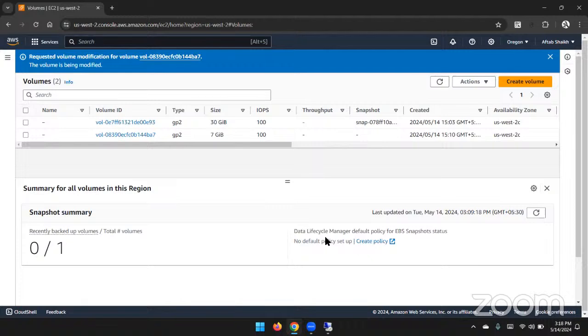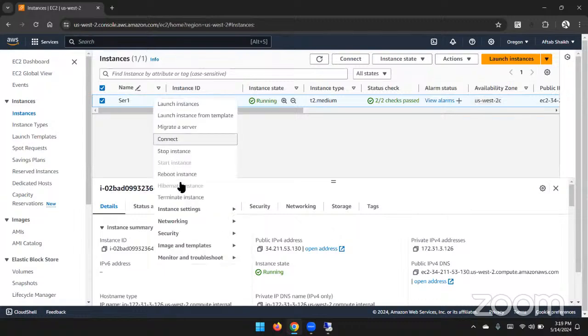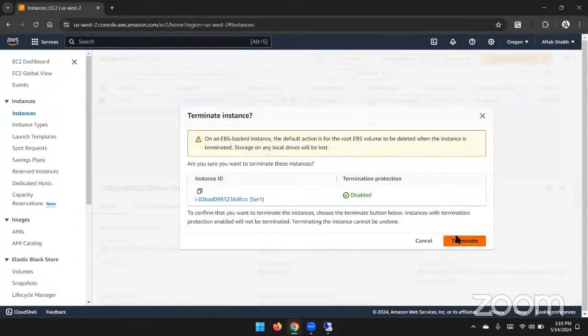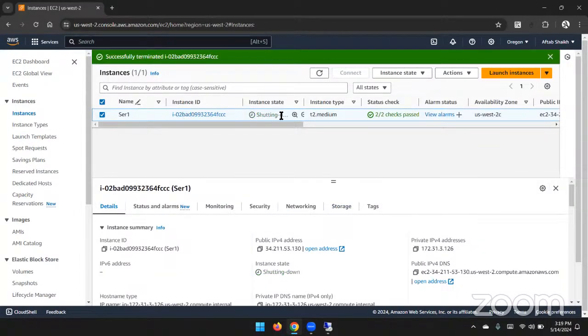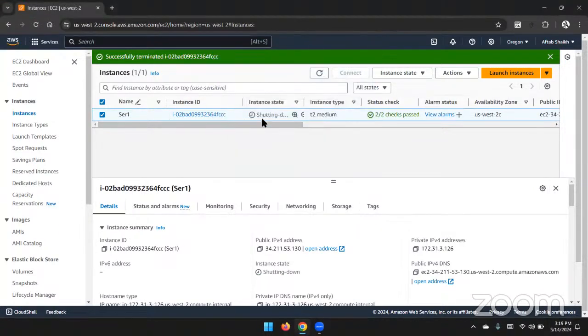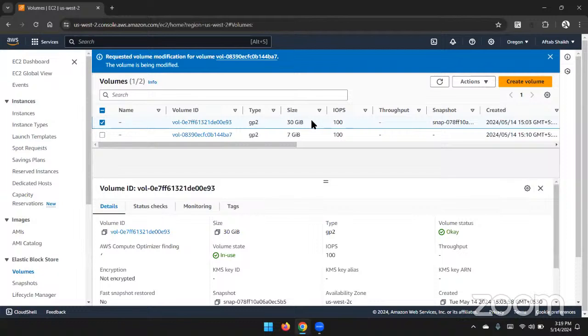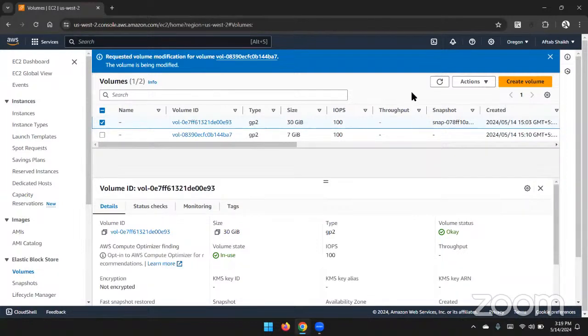Okay. So guys, this was all about EBS volumes. I hope you found this information very useful. One thing you have to do once you are done with this practical: go to your instance and terminate your instance. You can very quickly terminate this instance after completing this. And after some time, when this instance shows up as terminated, you will find under volumes that this 30 GB volume, which contained our Windows operating system, should be wiped away.